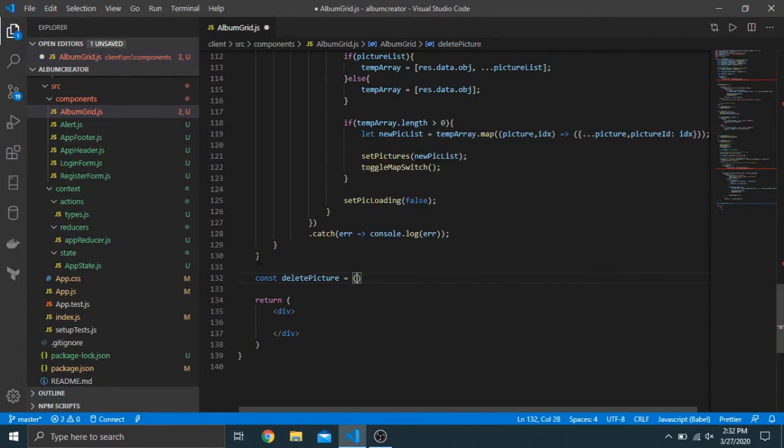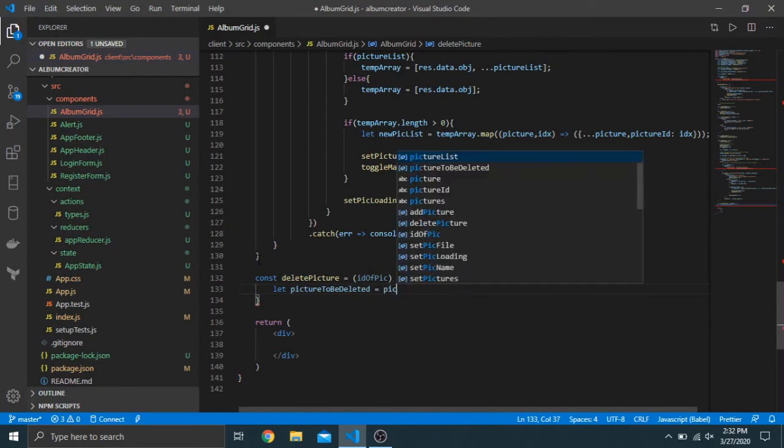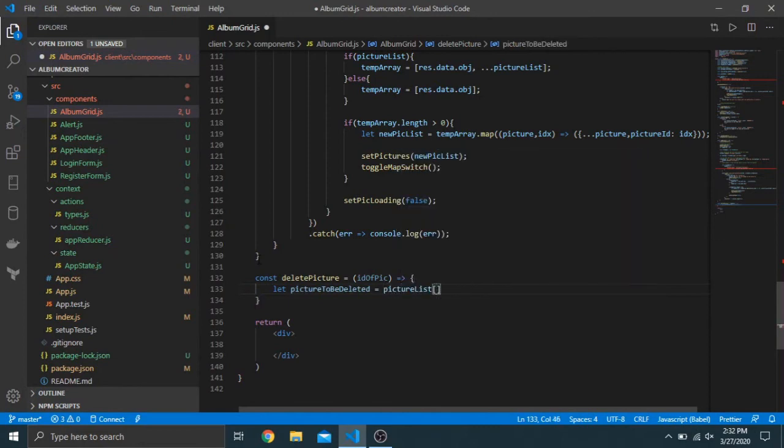And this is going to take the ID to picture, and basically, it's going to be the picture to be deleted. And that's going to be equal to the picture list and then ID of pick, so basically that current picture object.